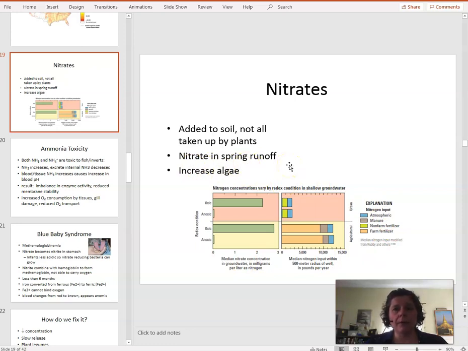So what farmers do is in the fall, they apply nitrates to the soils, okay, but their plants aren't growing, so why would they apply nitrates in the fall? I was always perplexed by this because I'm like, wait a second here. Why aren't you just applying it in the spring and there's no plants growing? And so my mom used to do this. So my dad did it, I should say.